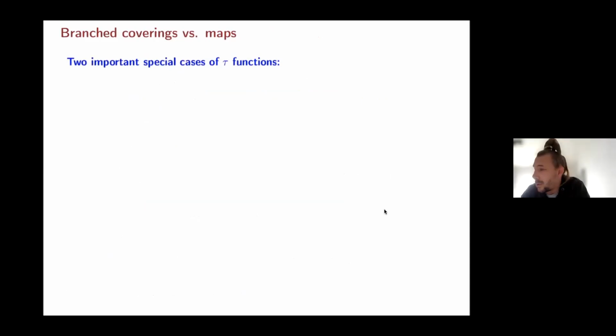And before I get there, let me just mention that this tau function that I defined is tracking a lot of information about your factorizations, because I have these infinitely many variables. I have a finite collection of infinitely many variables. So I know pretty much everything about my factorizations. But in most cases, I don't need that much information. And especially people who are interested in Hurwitz numbers are typically interested in a case where, except two permutations in your factorizations, all the other permutations are transpositions.